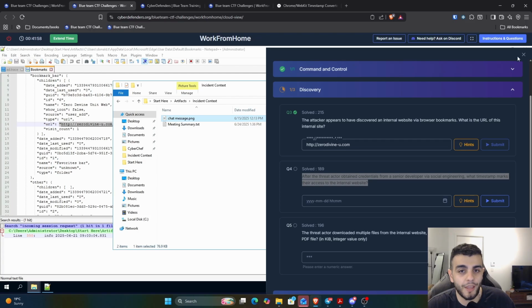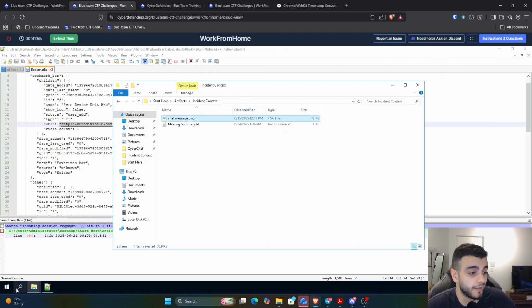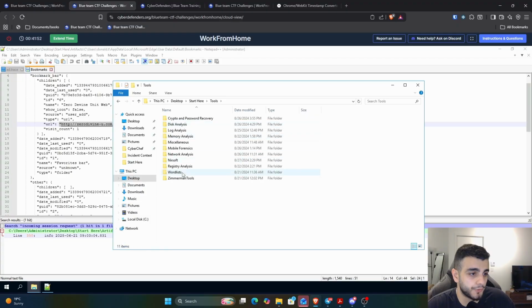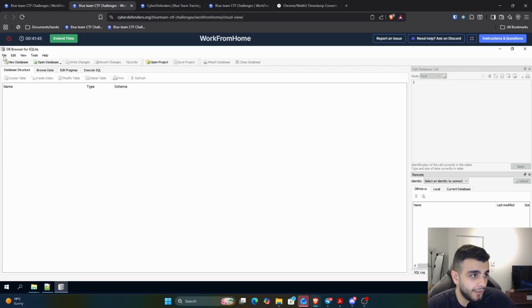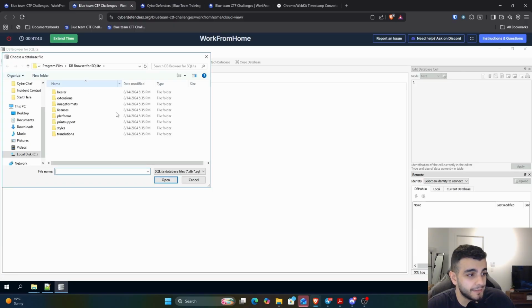So I think we have to reopen the DB browser SQLite. Sorry, guys. So let me do it again. It's gonna be in the tools, in the miscellaneous. Gonna be in here. And let's open the database.